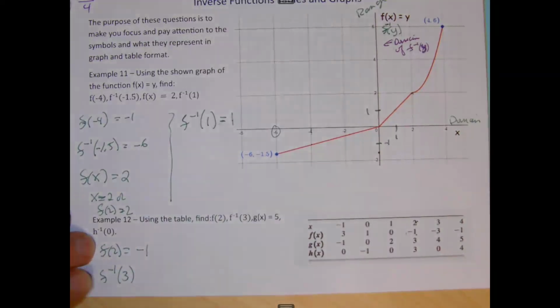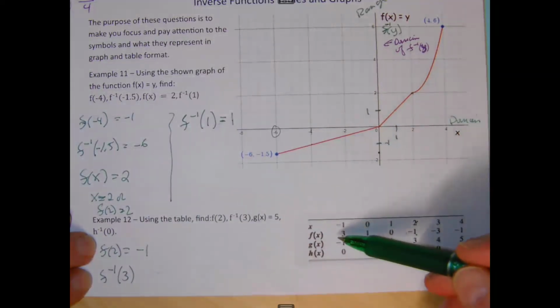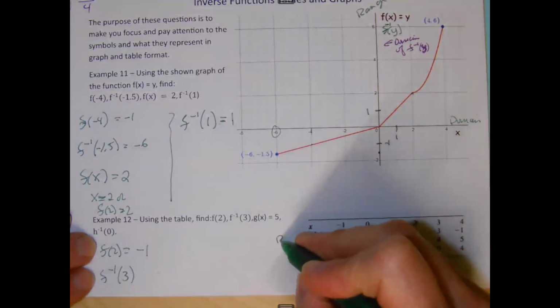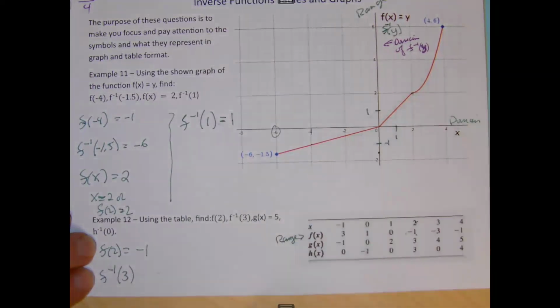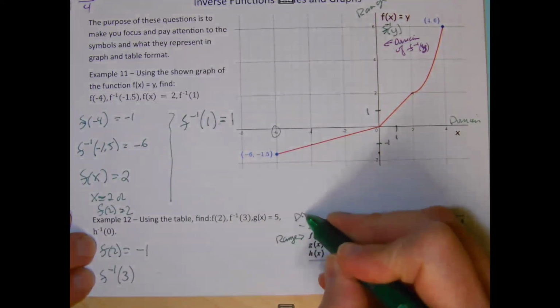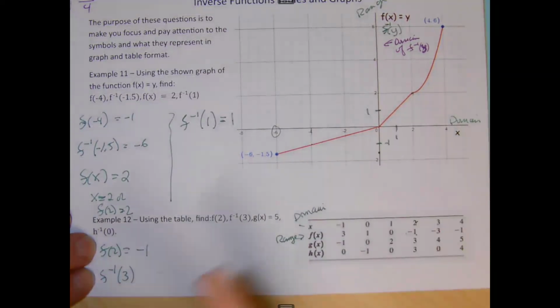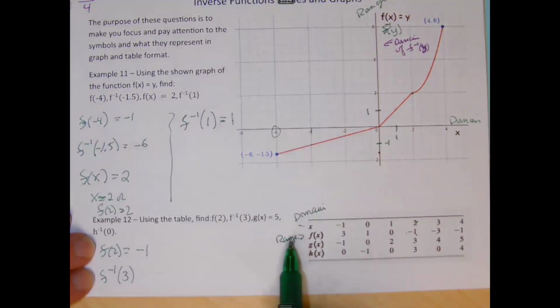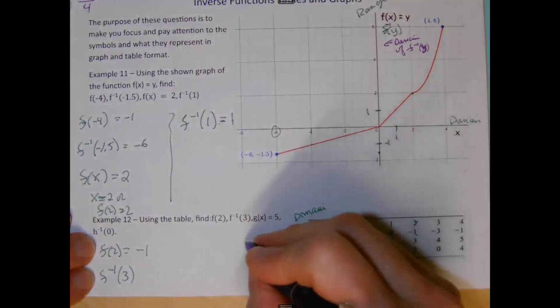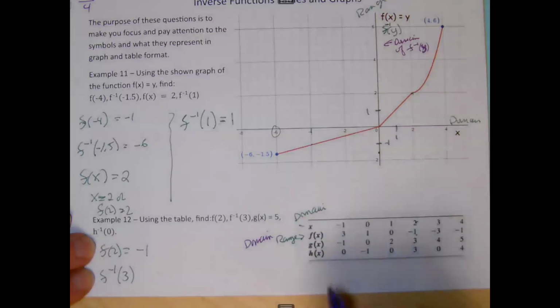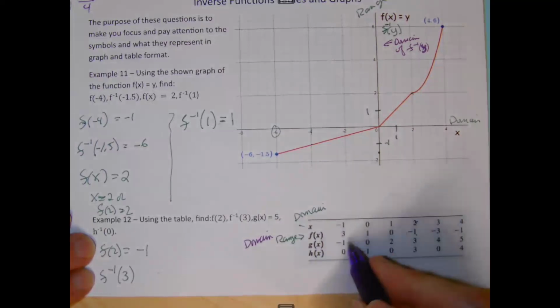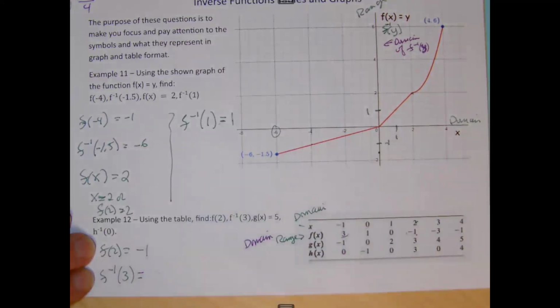What about f inverse of 3? Notice this thing is now static. So I'm starting from this, which is the range of this function, and here's my domain. But as soon as you throw that symbol, everything has been reversed. What used to be the range is now the domain. So now I have to go backwards. 3, f inverse, 3 right here. And then where does that go? To -1. That's right. That's where it goes.